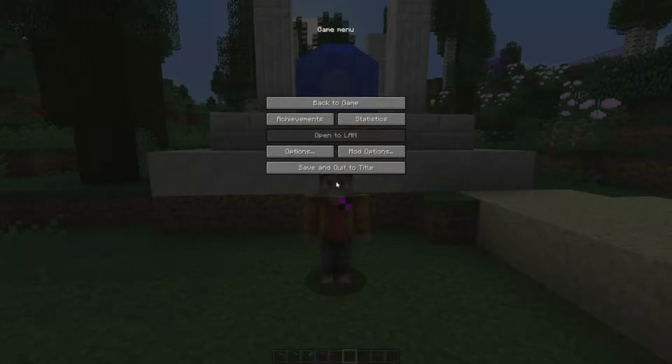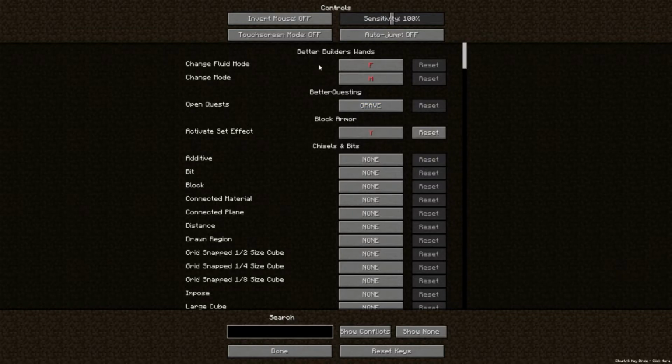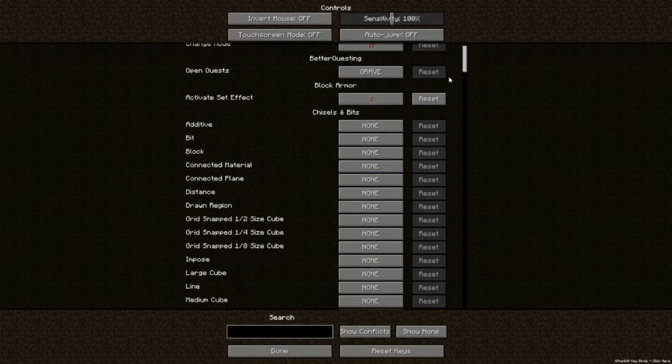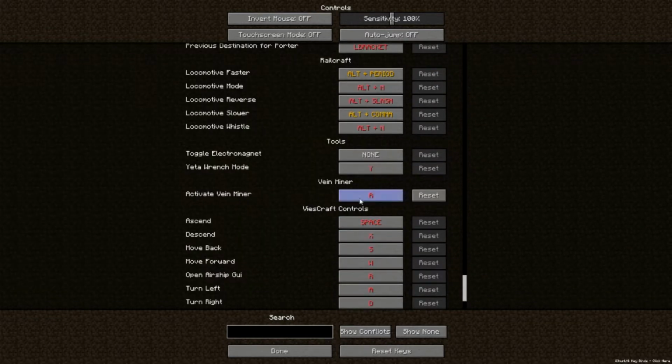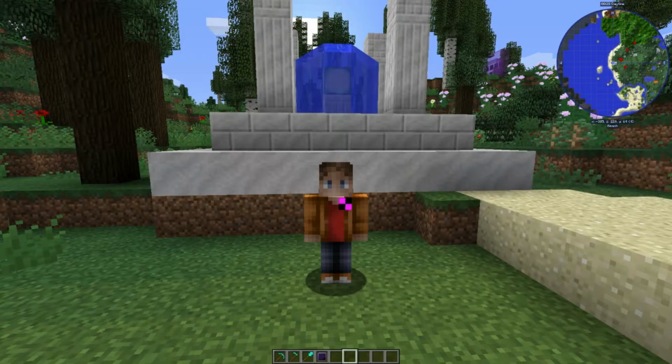The first thing you want to do is go into your options and your controls, and search down here for the mod Vein Miner. I think it is initially set to the grave accent, the little button above tab, but that is also the button you use to open your questing menu. Questing can be very important, it can be very lucrative, so you want to prevent the keybind conflict there. I set mine to R because it's hard to hit accidentally, but easy to hit normally. And if you don't know, Vein Miner lets you take out a big section of connected material all at once.